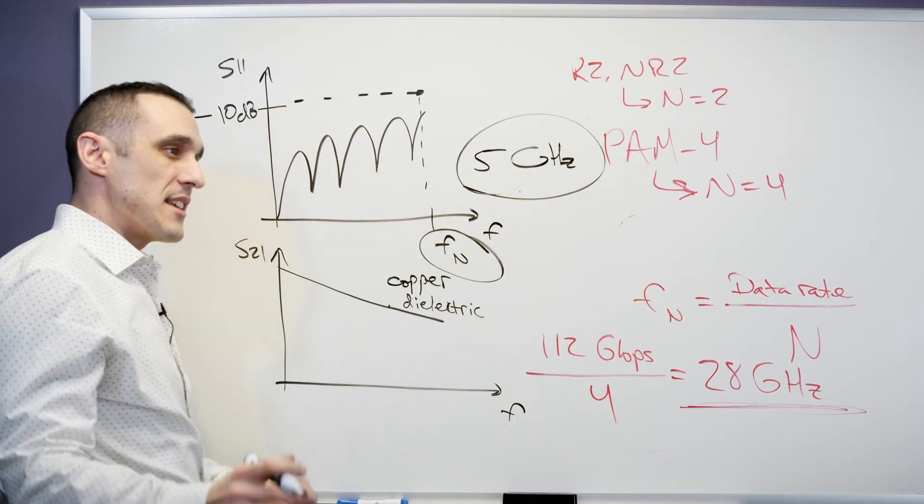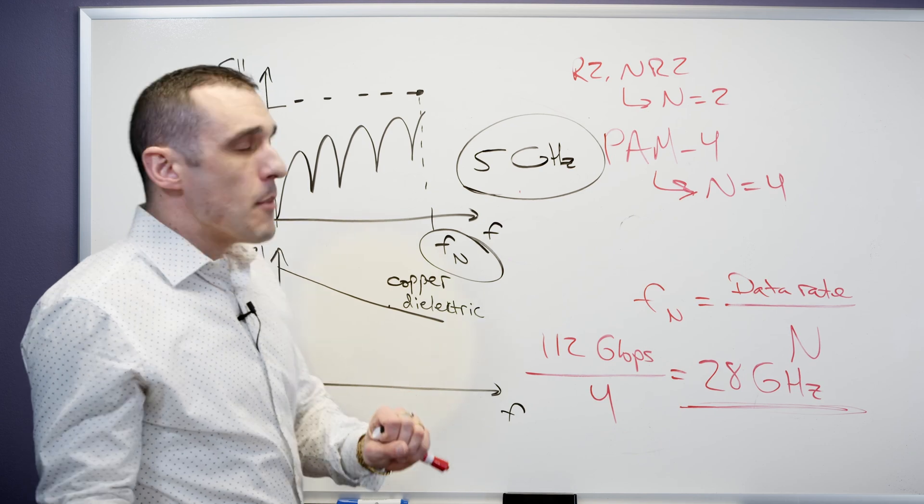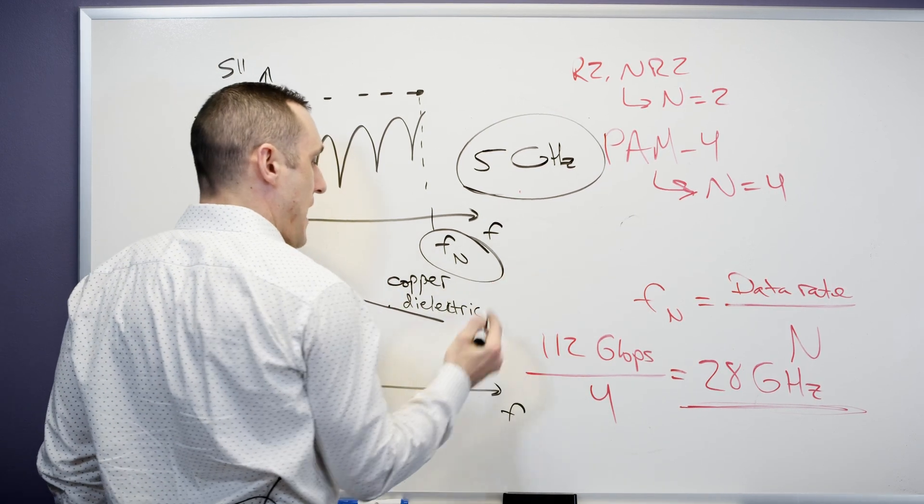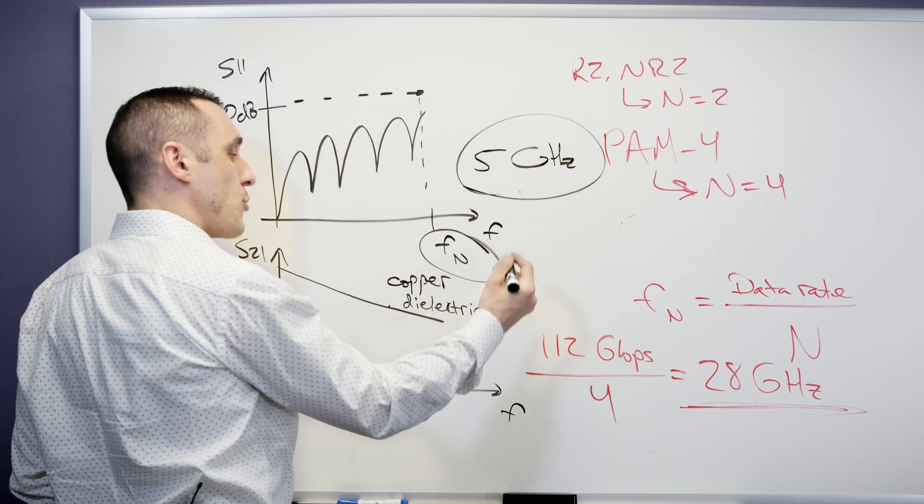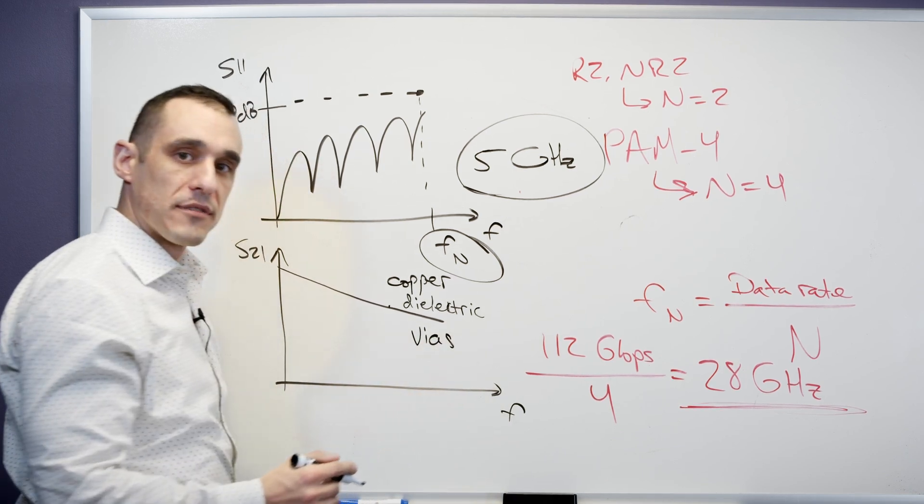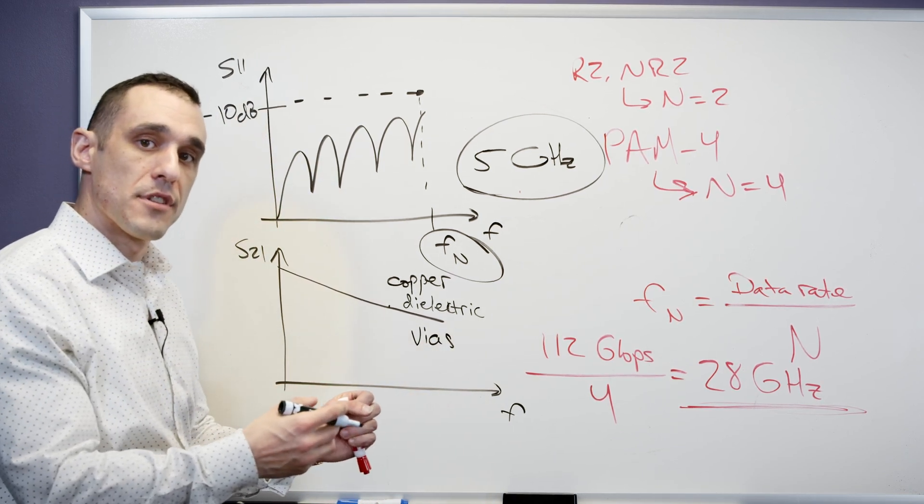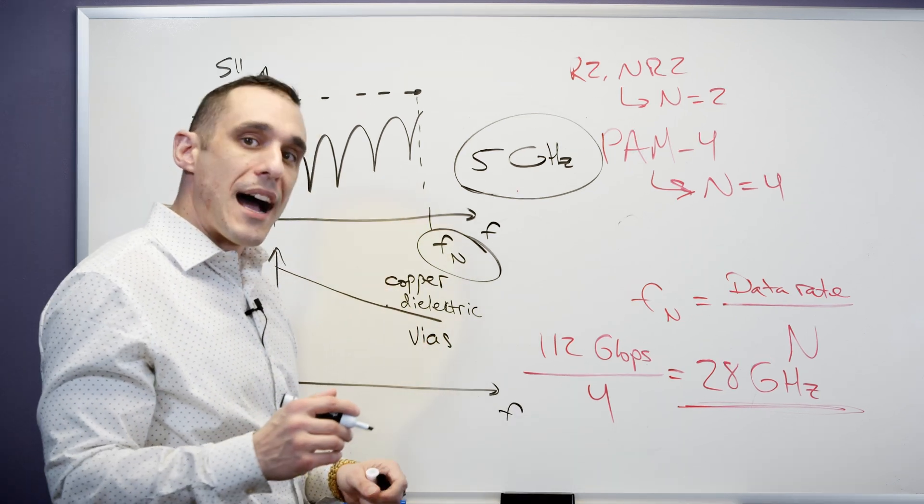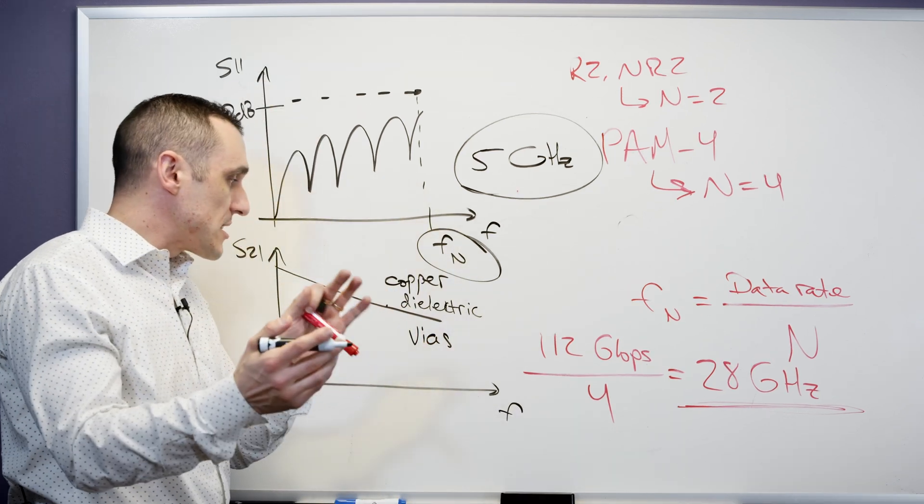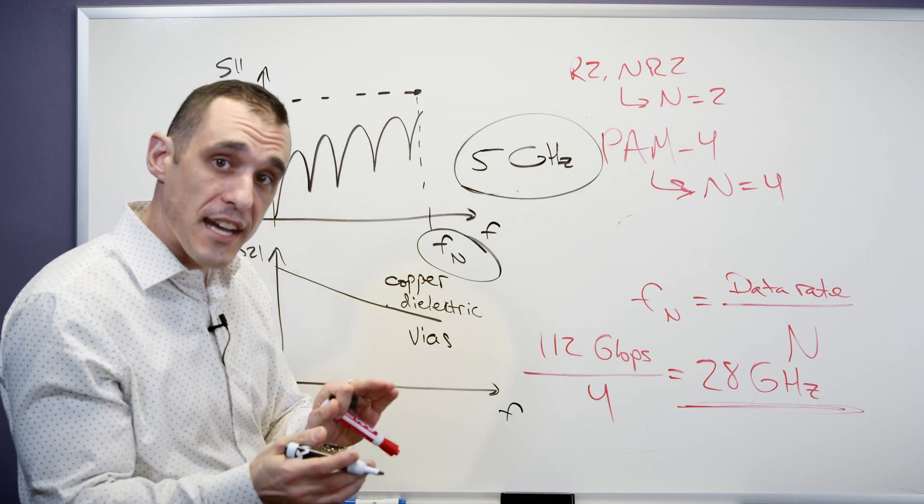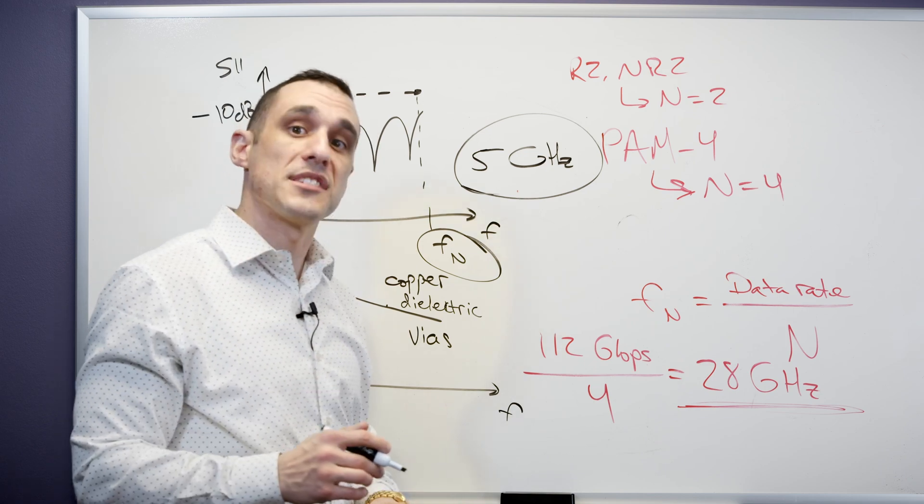All of this starts to really become important, really once you get above 5 gigahertz channel bandwidth requirements. The 5 gigahertz limit is not a hard and fast limit, but this is when you start to notice effects on bandwidth from things like the copper roughness, as well as vias. Vias add in their own forms of loss into these structures. Those are some topics that we'll talk about in an upcoming video, and we'll even do a demo on eye diagrams, and we'll be able to look at some of these effects of losses on closure in an eye diagram, and that's a demo that we'll do in Symbiore.